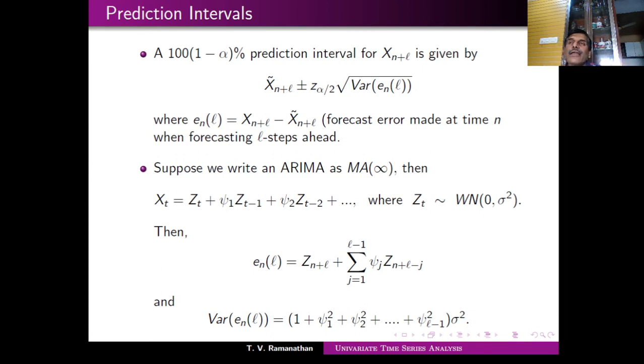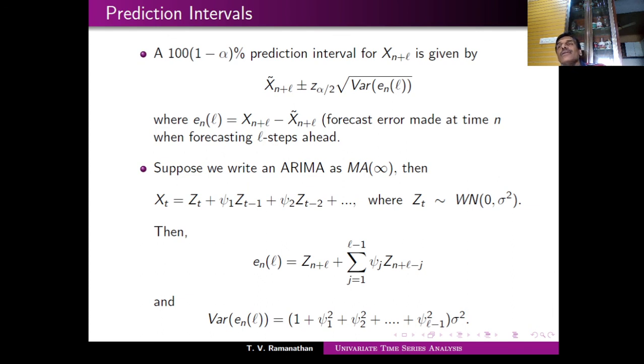Another important aspect is that it is not necessary to forecast something beyond the last observation. You can also make a forecast of something in between observations. This is also useful for a kind of imputation of the time series. But of course, there is a restriction that we are doing it by a linear predictor, the best linear predictor.